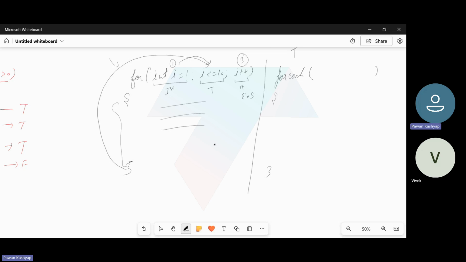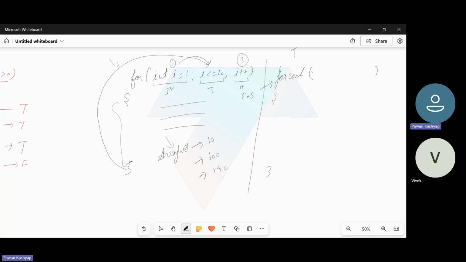Let's say we have an array list. Maybe the size of the array list is 10 elements, maybe 100 elements, maybe 150. We do not know what the length of this array list will be. So in this scenario, the best fit is the foreach loop.